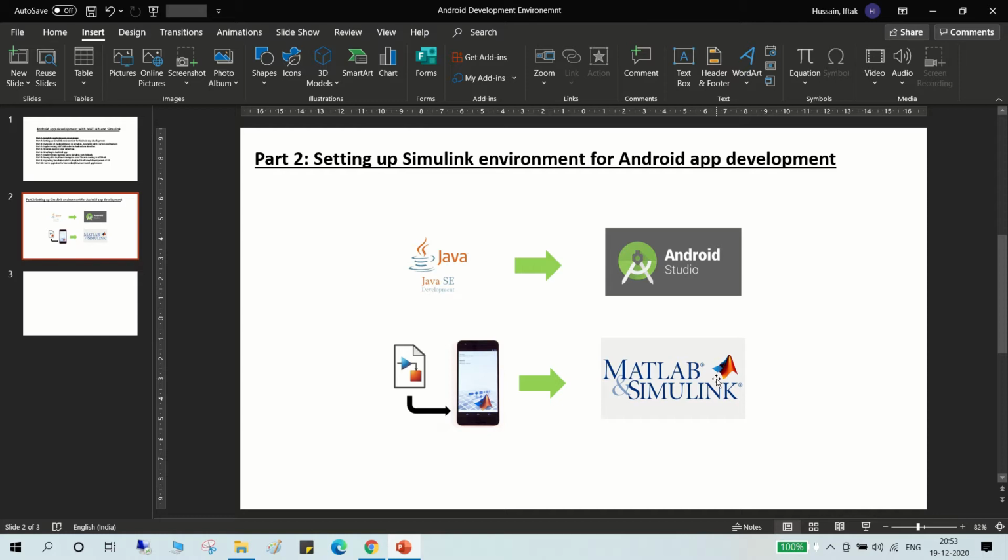So after that, I suppose that you have already installed MATLAB and Simulink, right? If you do not have Simulink and MATLAB, then just go to their website and download it, if it is allowed by your institute, or you will get a trial version if you're a student. So we have to install another package called Simulink Support Package for Android Devices. I'll show you where you can get it.